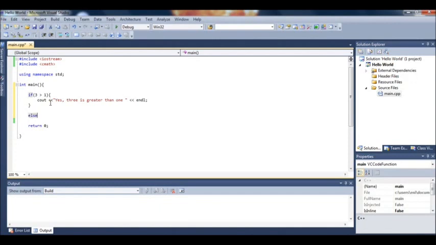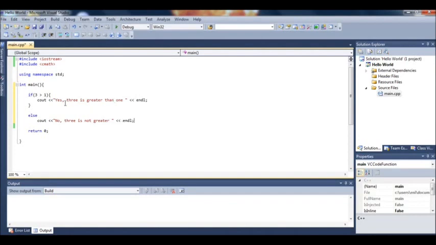So if the if statement is not true, then we'll just cout and say no, 3 is not greater. This is just an example, so it doesn't matter what you actually type in the message.